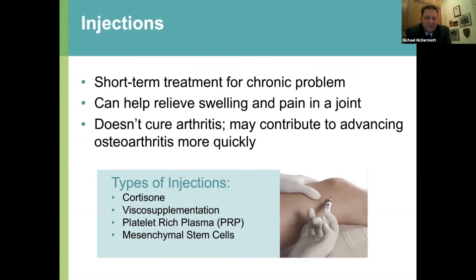They say you don't want to do more than say three a year. I'm not in disagreement with this. It kind of gets to a point where it's either working or it isn't. And if you're getting short-term relief from this, then it's time to move on to something else. There's also evidence that ultimately, no matter what we do, the knee will still become painful eventually, and the knee will still continue to wear out to where surgery becomes the option, and that's usually joint replacement.